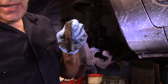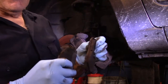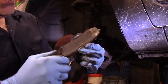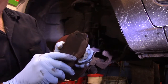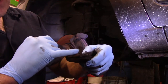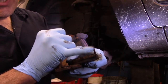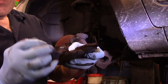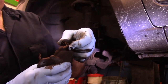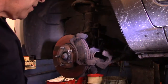Like I said, you're looking at that brake pad thinking, wow, this brake pad looks pretty good. Why is this guy doing this? Because there's nothing wrong with it. Well, this side here, as you can see, it is destroyed. It actually ground into the rotor and destroyed the rotor. This indicator here is the same as this indicator here, but as you can see, this one is missing a piece. This indicator was not touching yet, but this one touched the rotor, ground down far enough that it actually caused this piece right in the back to twist up and snap off. So that's why I'm changing it, because rust is a very big issue.